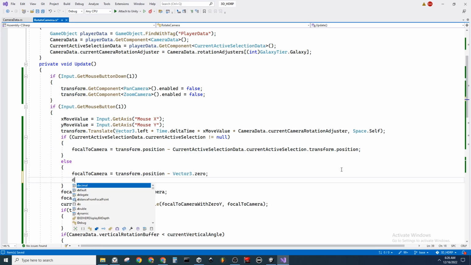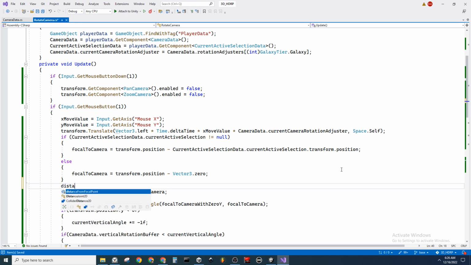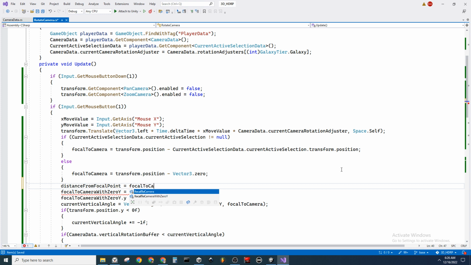So we would say distance, whoops. Let's see, distance from focal point equals focal to camera dot magnitude. And that will give us how far away it is.